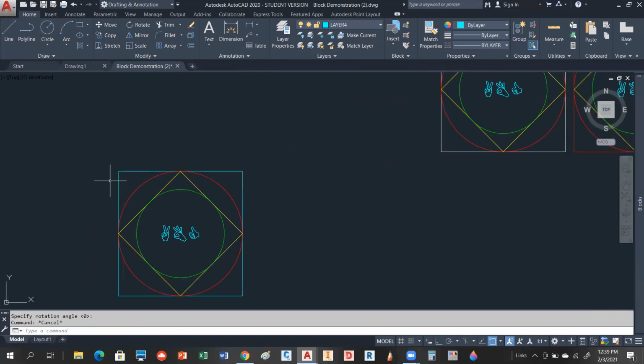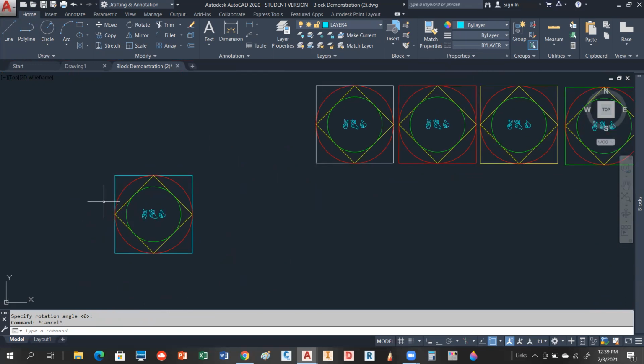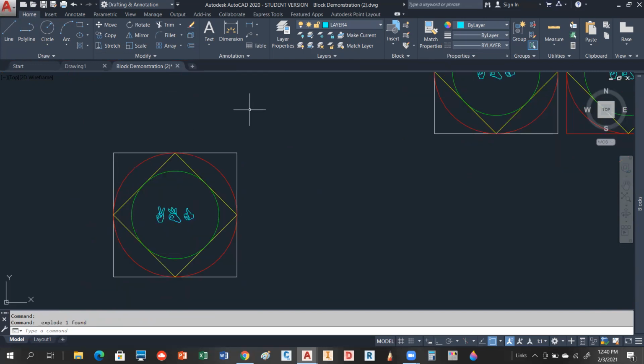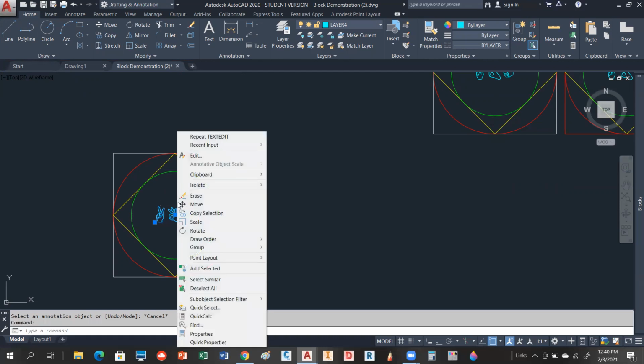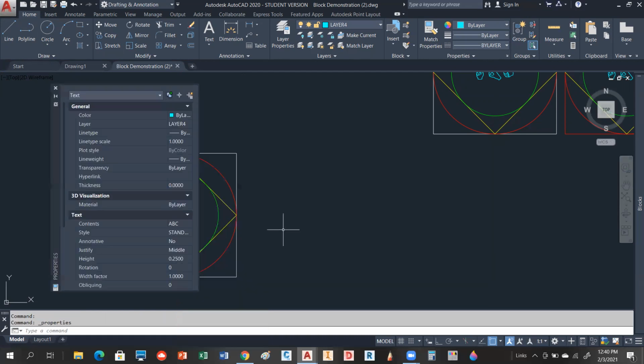So I'm going to explode this block, because what we're going to do is edit it. First I'm going to change this text. That text is some unique weird text. I'm going to go to properties and see what I've got in terms of properties on that text.